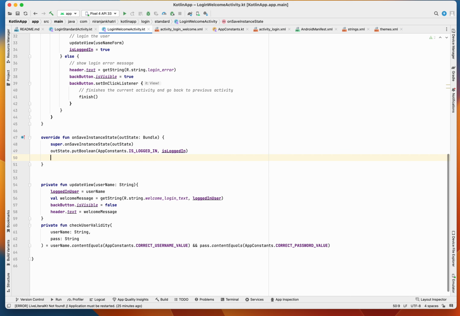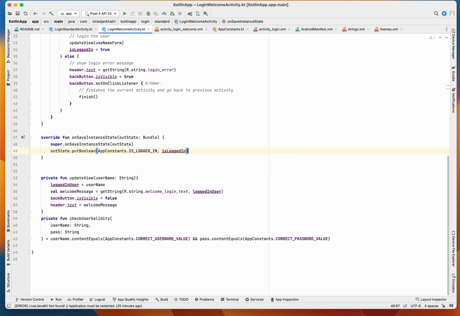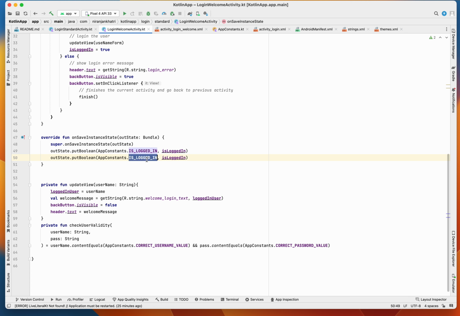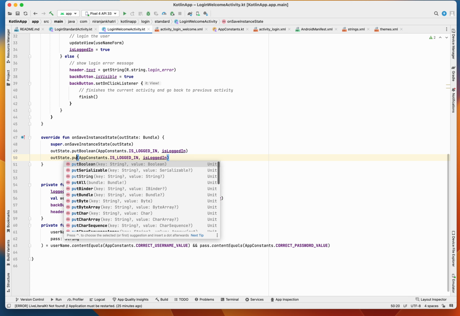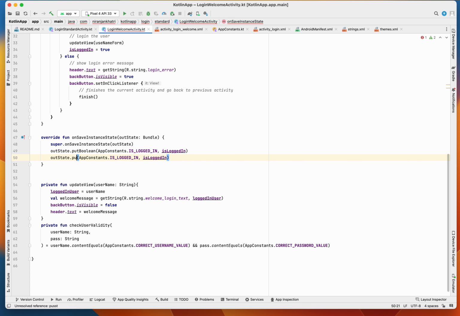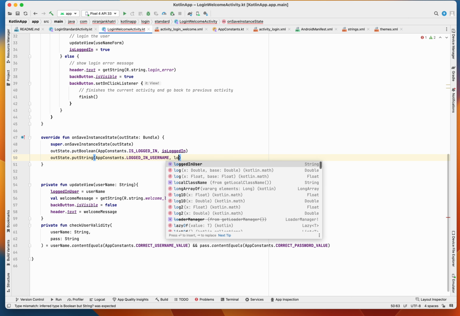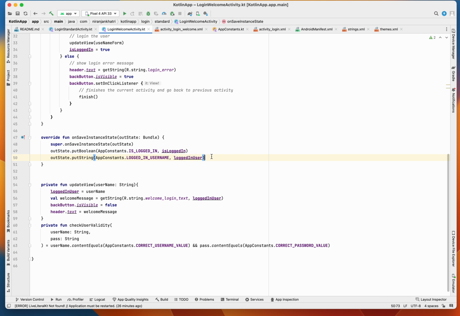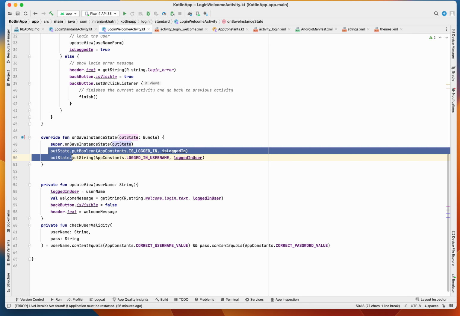And then similarly we have to also put value, not boolean but it's a putString, is logged in username. Logged in username. Okay, these values will be saved to your instance.